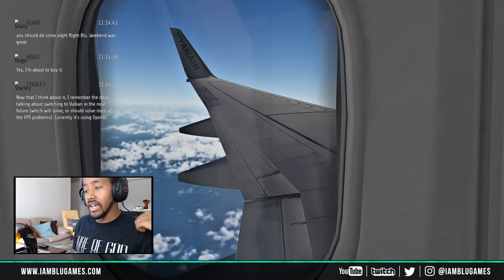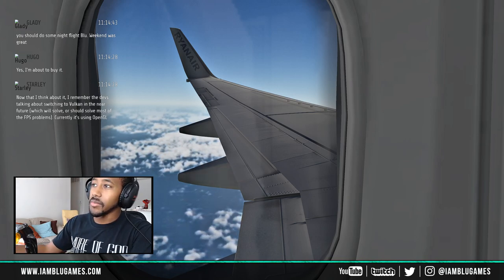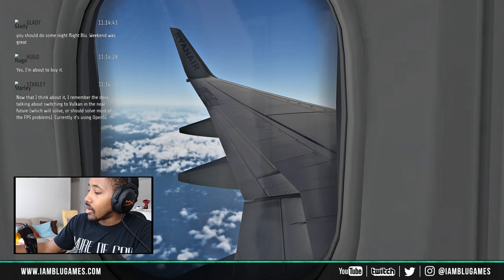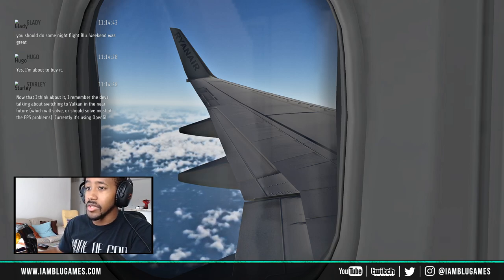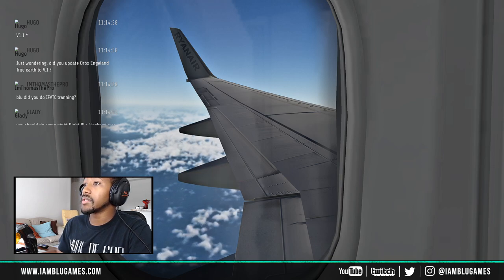Manchester Approach is online, which is right next to Leeds, but I have a feeling that later on today, whenever people get off work and all that stuff, it's going to be a very busy airport. And right now, we're like one of three planes out there.